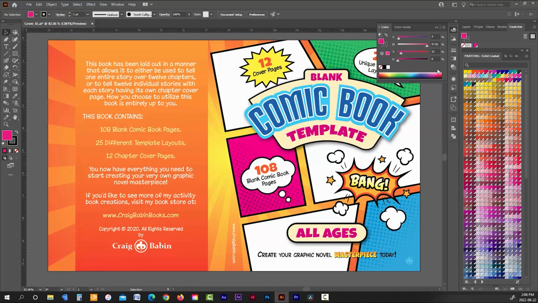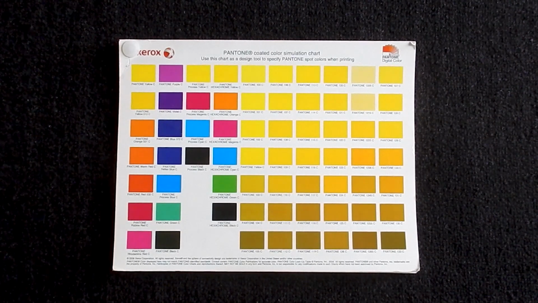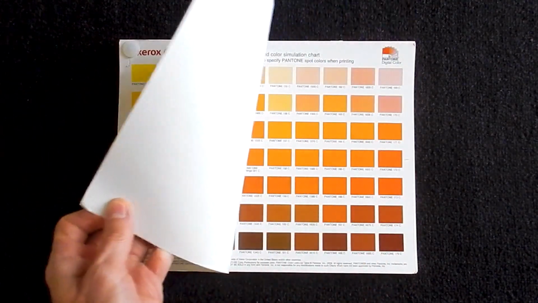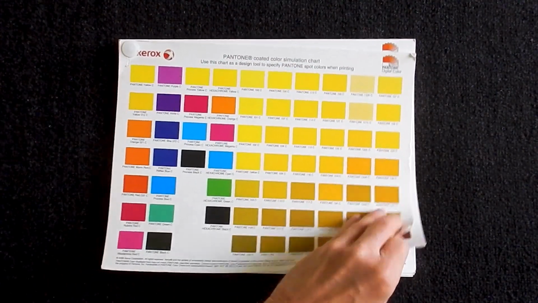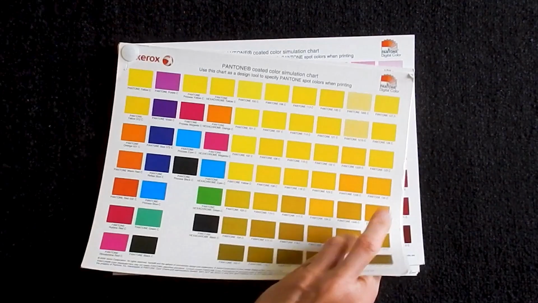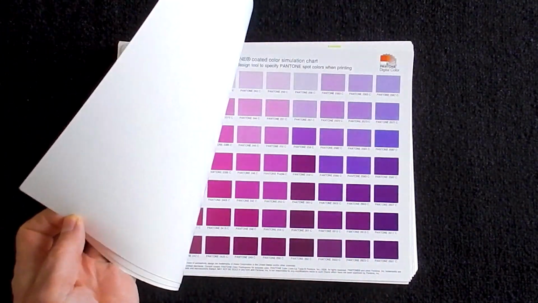Now 2 things to keep in mind: every monitor has a different color setup, so there's sure to be slight variations from monitor to monitor. Therefore your actual print may not look exactly like what's on your monitor, especially if your monitor has been calibrated differently. Secondly, I use a Pantone color chart so that I know what the Pantone swatch I'm using looks like in print. Now you can buy one of these, but they cost around $150.